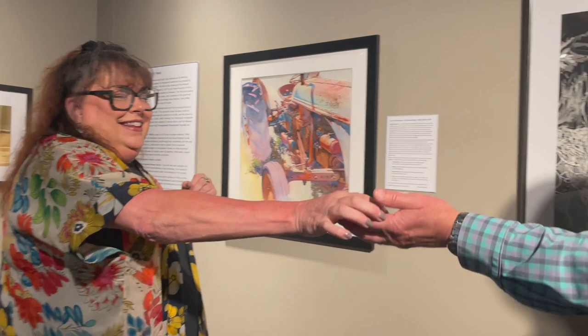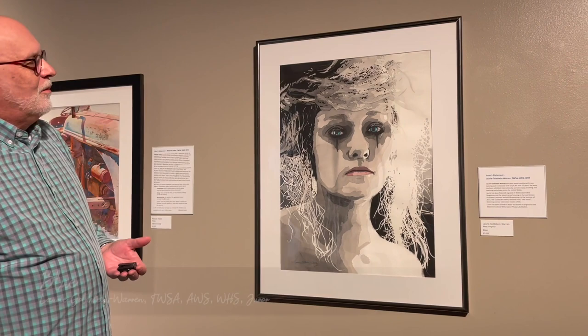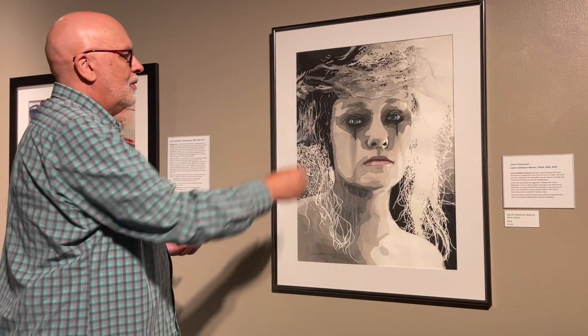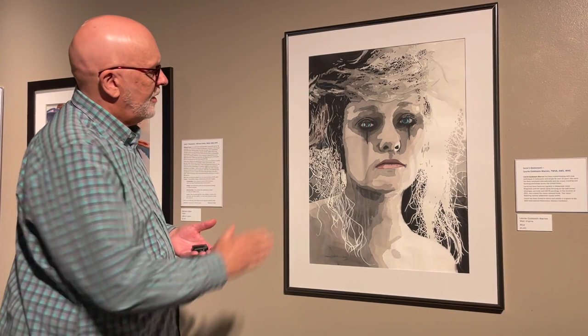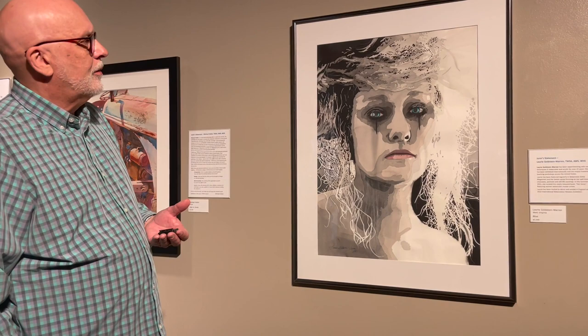There you go. Let me jump over here so I can talk with my hands. Oh, this is incredible. Such a beautiful range of values from the really dark to the pure white all the way through. And just the stages of the way she created this piece. And then, of course, bringing you right into the eyes with those blues, it just sets it all off. Man, my voice is going too. But beautiful use of textures and little small things, and the stages of value leading you in, giving shape to this form, these round forms. It's a beautiful job, a beautiful treatment. Very dramatic. You've got to have drama. That's very, very nice.